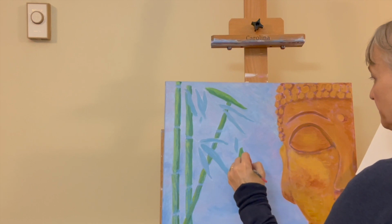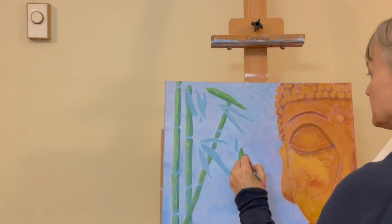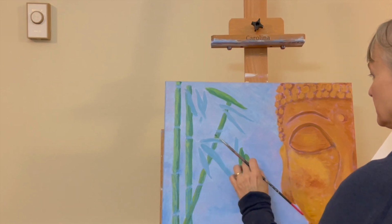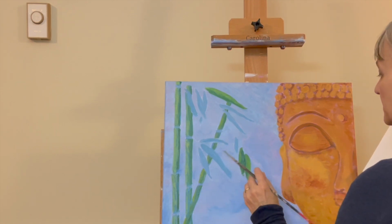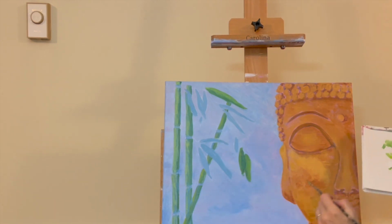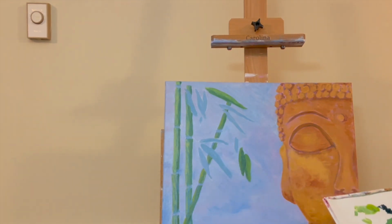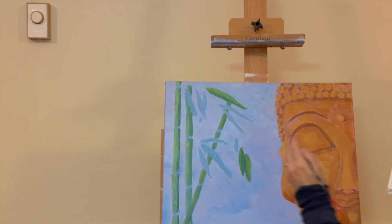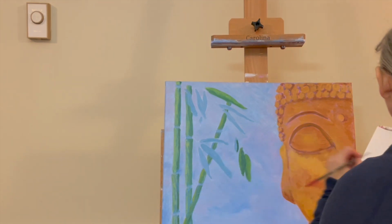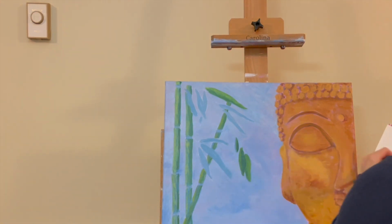I'm actually going to make it overlap that one a little bit. In order to do that, to tell that story, this needs to be a little darker right there. There we go. And I'm going to blend that out. And then under here, that may be a little darker. And you can put your leaves any way you want. I just wanted to have a few of them that were overlapping. It adds a little bit of interest. So this one is a smaller one, a little darker there, a little middle there.